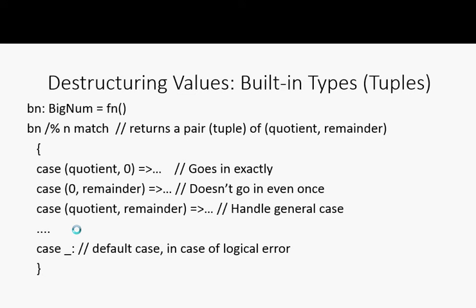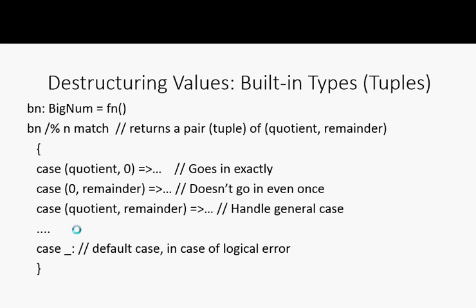Okay, and in general, Scala will support general tuples, up to about size 22. Okay, here, ladies and gentlemen, you have cases. And so here, we're matching this tuple by possibilities. So here we have a quotient, and we have 0 as the second element. And here it goes into it exactly. Here we have case 0, remainder. Okay, so in this case, it goes exactly in because the remainder is 0. So we handle that. And we know what the quotient is. We've named it. And so we can use quotient over there. Here, it goes in 0 times and there's some remainder, and we can refer to the remainder over here because the value has been bound.